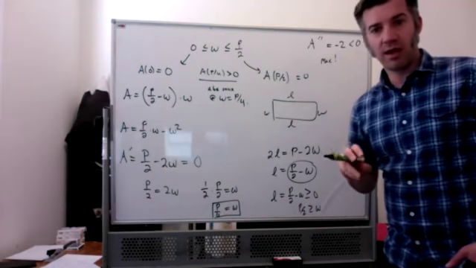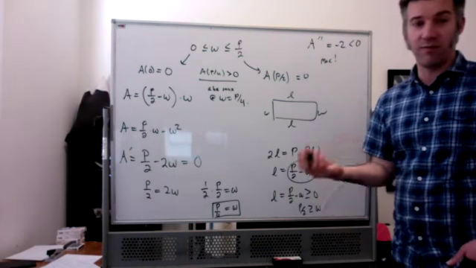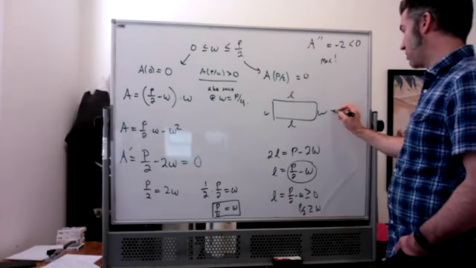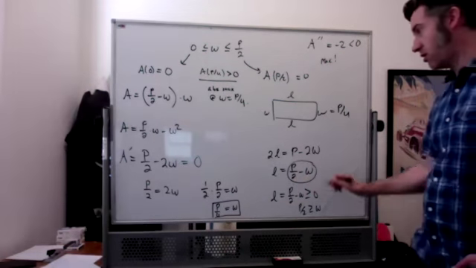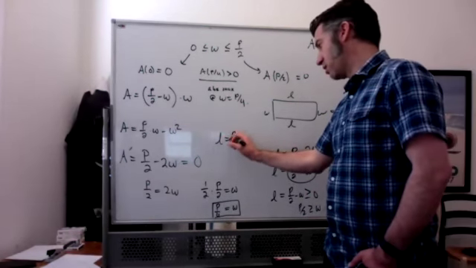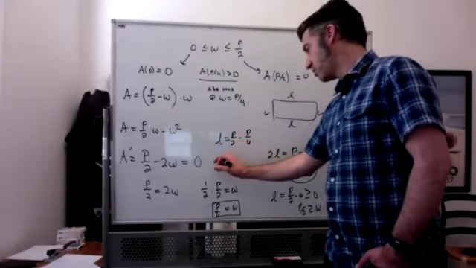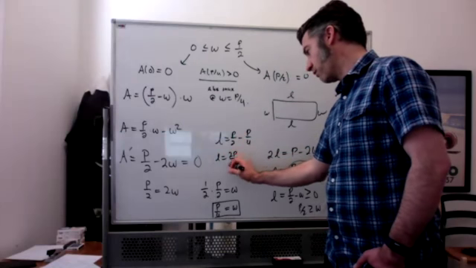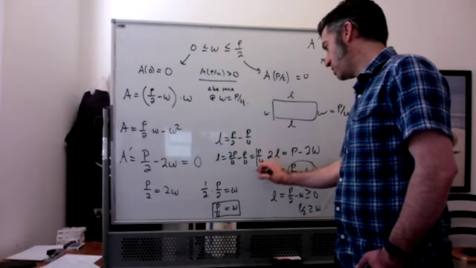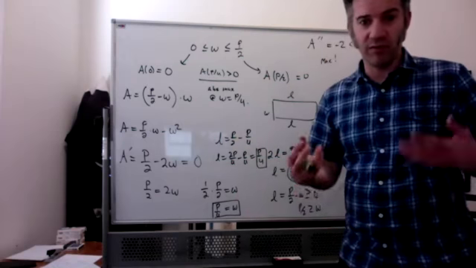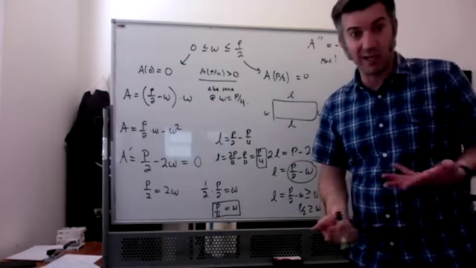Okay. In addition to checking that, we also have to find the other critical point, or the other dimension, right? We found that W is equal to P over 4. Now we have to find L. Well, L is P over 2 minus P over 4. That's 2P over 4 minus P over 4, which is also P over 4. Which is not surprising if there's nothing else kind of funky going on. When you're trying to maximize the area of a rectangle, it usually ends up being a square.